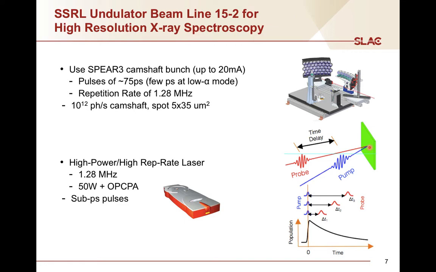However, there are a number of new capabilities at beamline 15.2, which is mainly connected to the fact that we can now focus the beam down to a very small size. We can also make it larger, but we can focus it down to like 5 by 35 microns or even less, which then enables experiments such as high pressure experiments or pump probe experiments, for which we bought a laser. Now we have a laser that can be coupled to the camshaft of SSRL and do pump probe experiments. So that's all there. The new beamline is 15.2, and it should be available now for users after we're done commissioning it, which is ongoing, and it should be available in January 2021, we think.